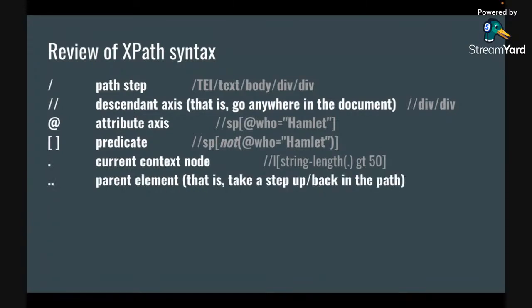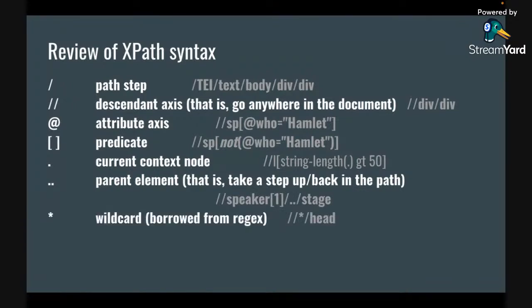GT. We've got the parent element, which is just 2 dots, so taking a step back up in the path, as in this case. We've got the wildcard borrowed from regular expressions, which basically means anything. So if you want some flexibility in your search, you can use the wildcard. Similarly, you can use the wildcard on attributes.